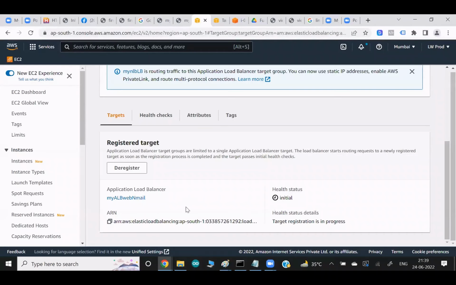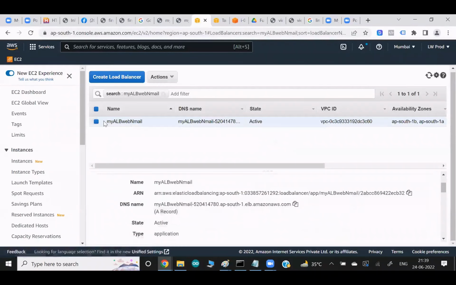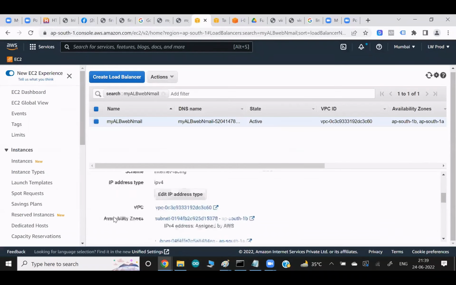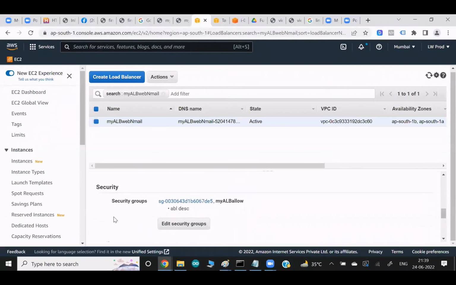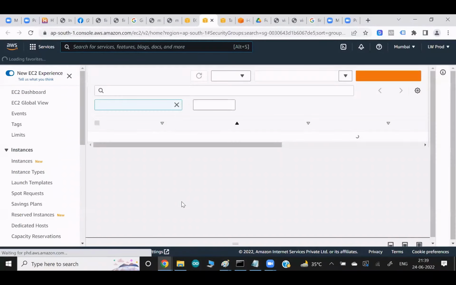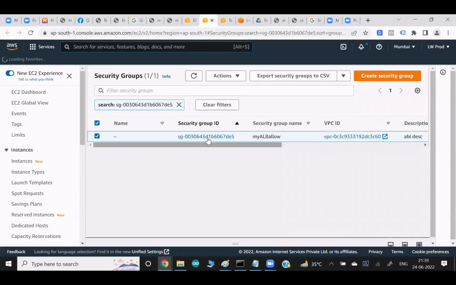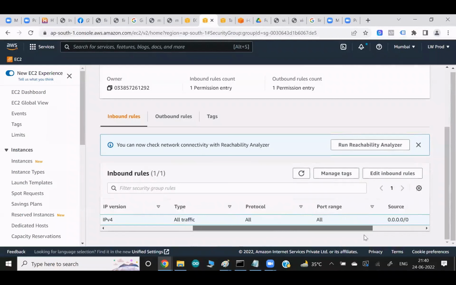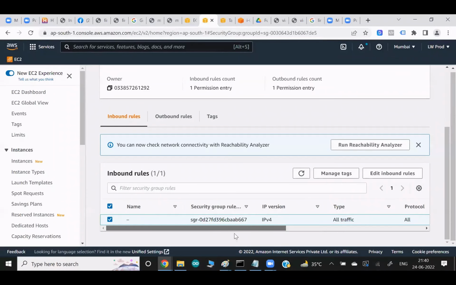Okay, and this ALB that I created yesterday has been connected to this security group. So you can check the security group, what they are allowing. The security group allows this inbound traffic, so there might not be any such issue.